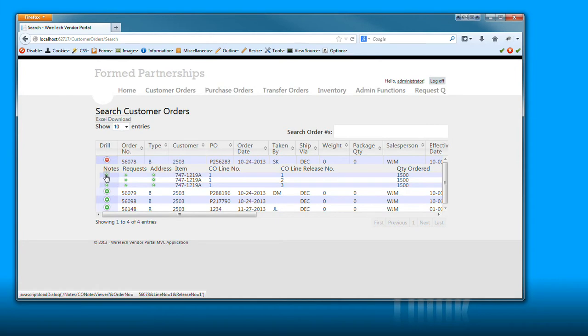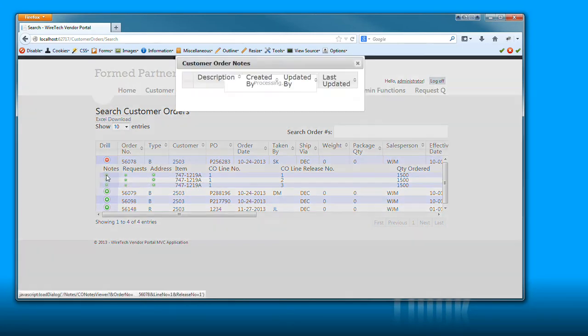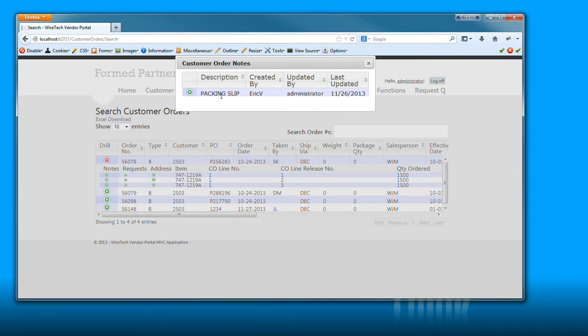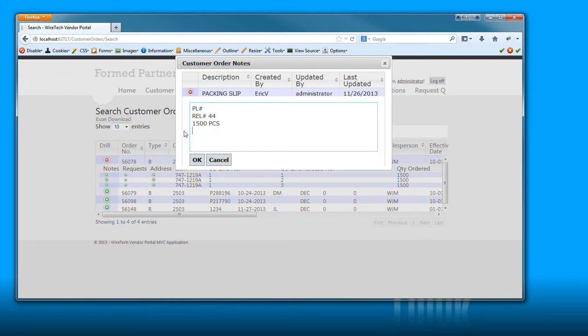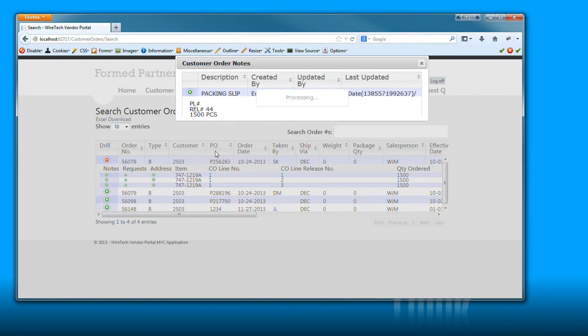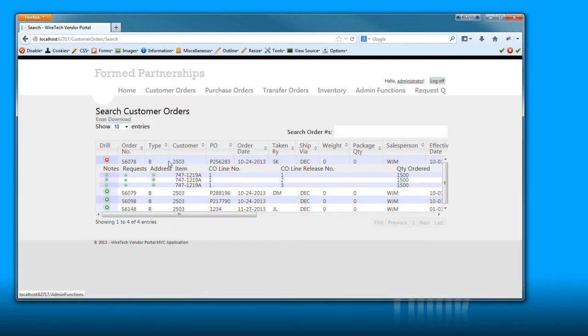And notes. Now these notes are what's tightly integrated with Syteline. You can see that with our little helper box right there showing view Syteline notes. And if a person clicks on that, they can see, oh, here's a note that was named packing slip, and the context of these notes can be viewed right here. And from a previous demonstration, I have some text in here, so I'll go ahead and delete that out and save it, and that's where notes exist.